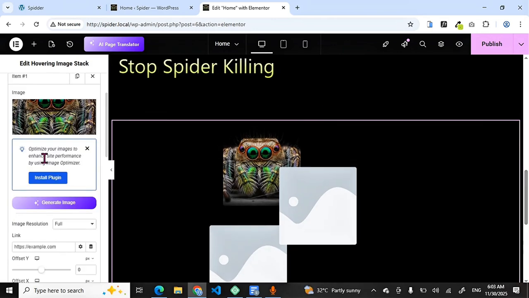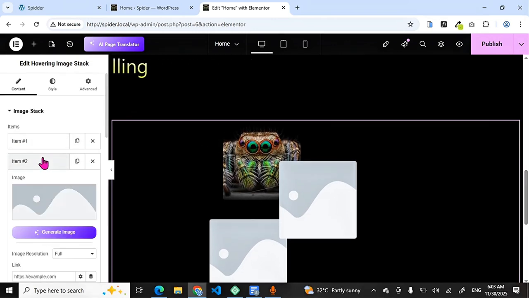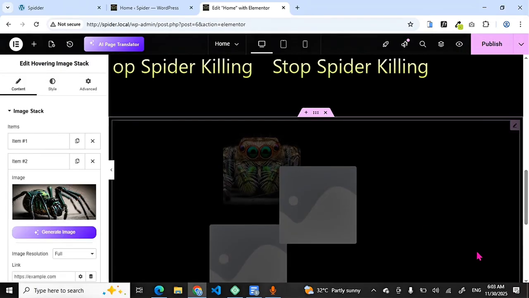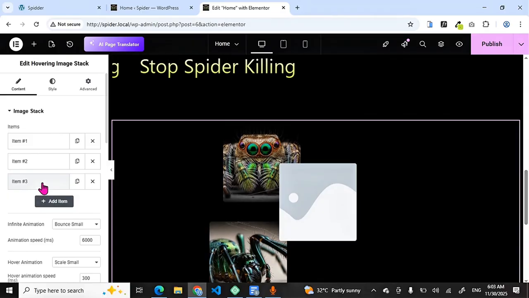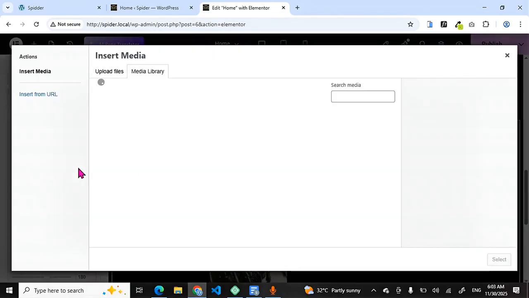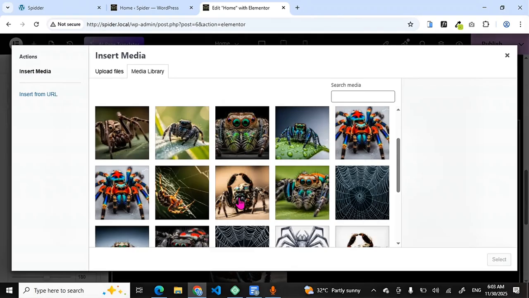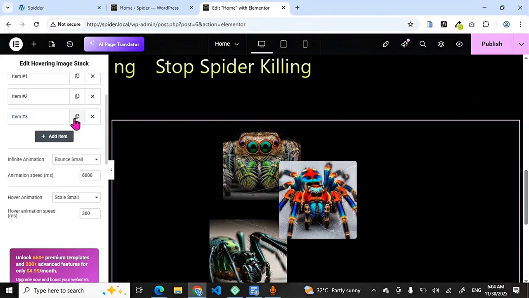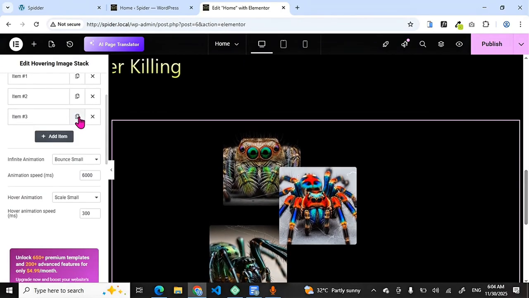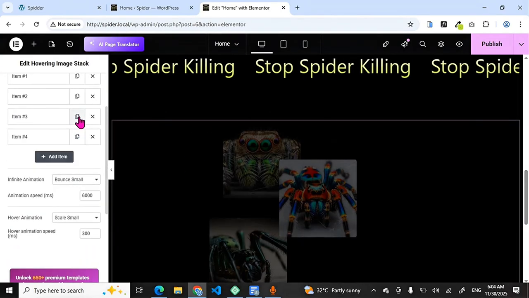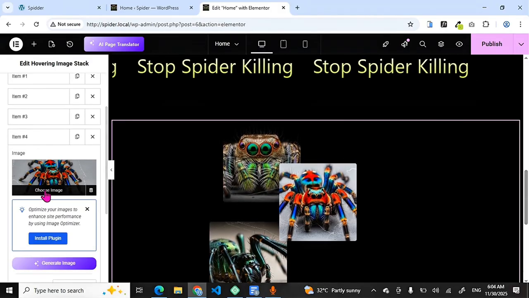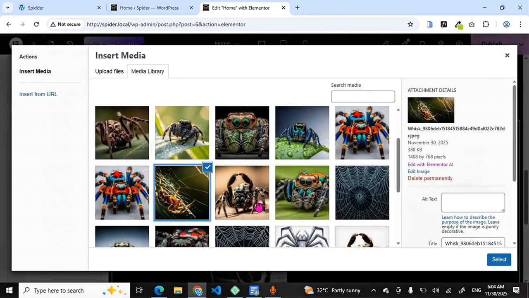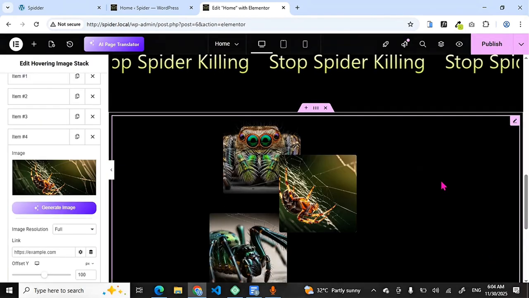Come over to the second image, select, and to the third image, select. For the fourth one, select it.